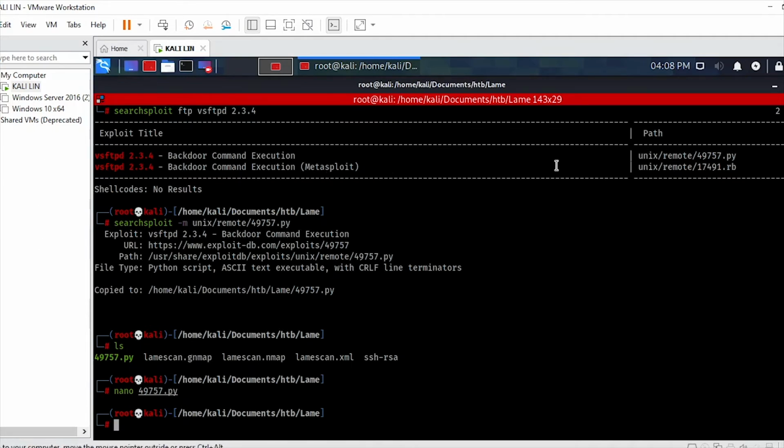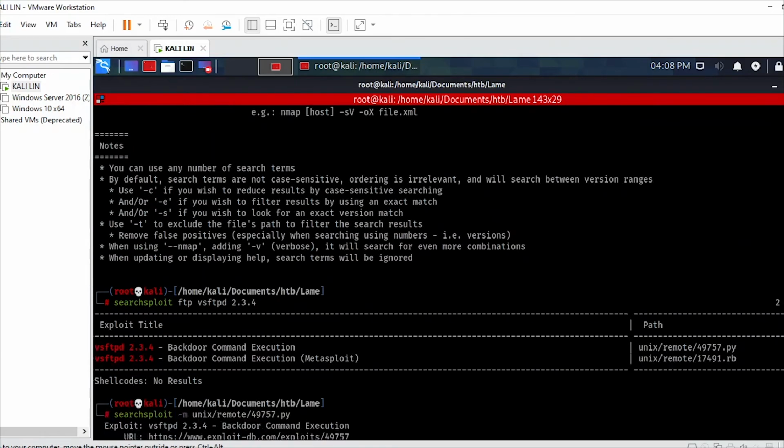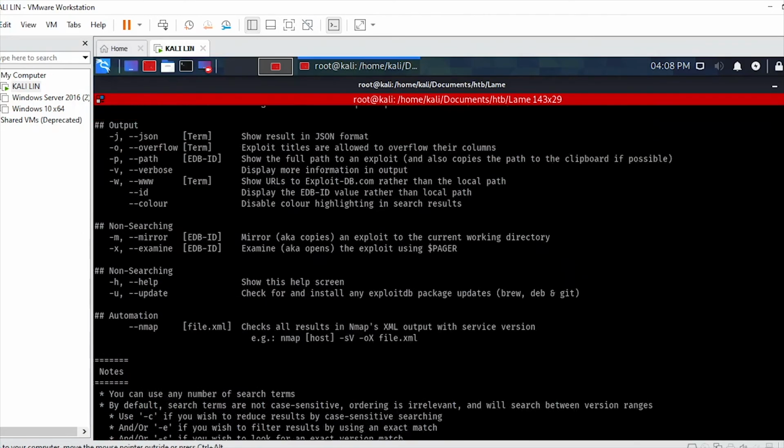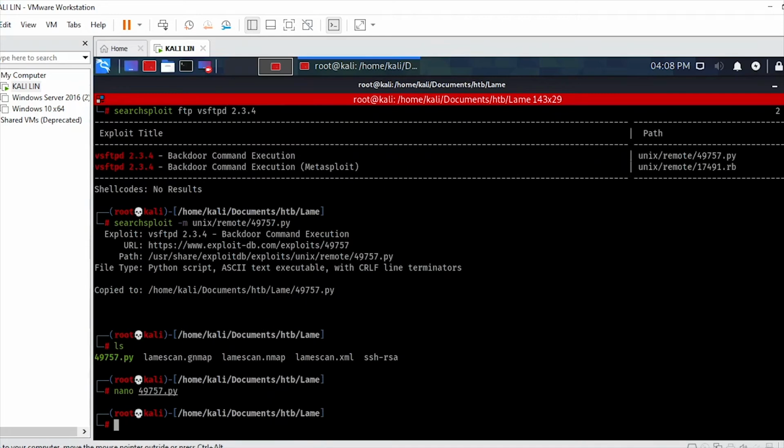If you're choosing between these two, I always recommend that you go with a Metasploit exploit, because Metasploit is just a lot easier to operate and to control. It's a lot more user friendly. There's also a Meterpreter shell which is dropped, which is probably one of the best shells that you can get on a remote system. So I would definitely say go with Metasploit, but that's essentially how you use searchsploit. I mean, we can do another example.